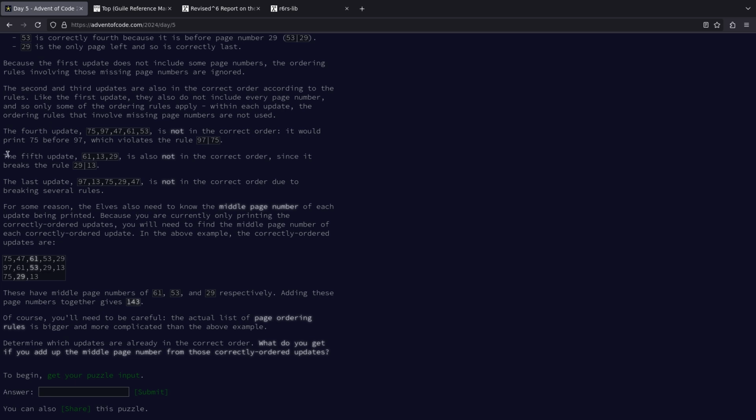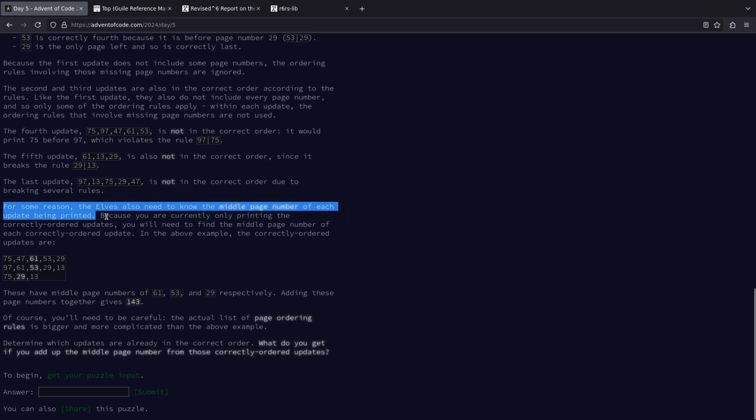So I think to begin with, we can simply brute force all the rules. That'll at least get us a solution to the problem. So we can just go through each number, check to see if it's on the left-hand side of any rule, and then check if the right-hand side of that rule appears later. It's a dumb solution, but it'll work. For some reason, the elves need to know the middle page number of each update being printed.